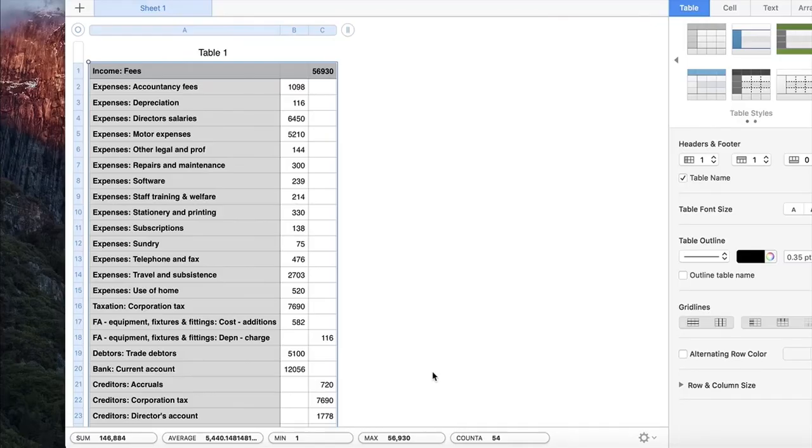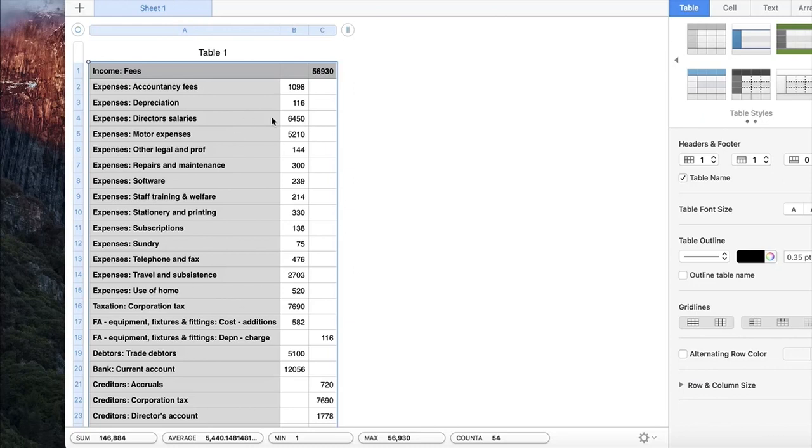So I've got my CSV file in front of me now. So this is from a spreadsheet. Now this particular CSV file was extracted from VT accounts. So literally all we need to do when we're in any particular software is extract our figures as a CSV file. Once we've got the figures like we have in front of us here, we can then import those figures into the trial balance into Taxfiler.